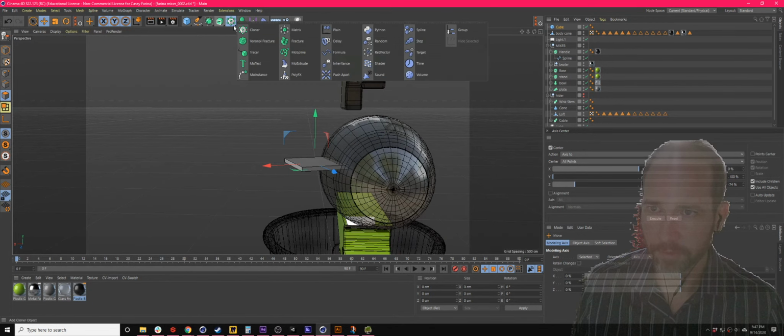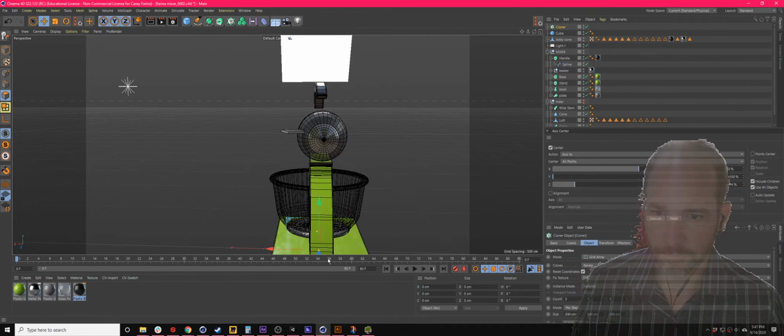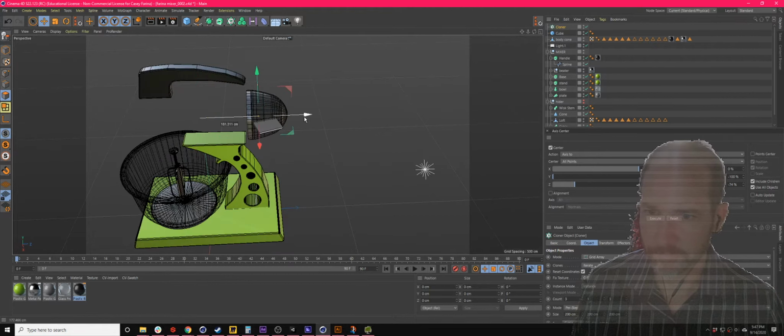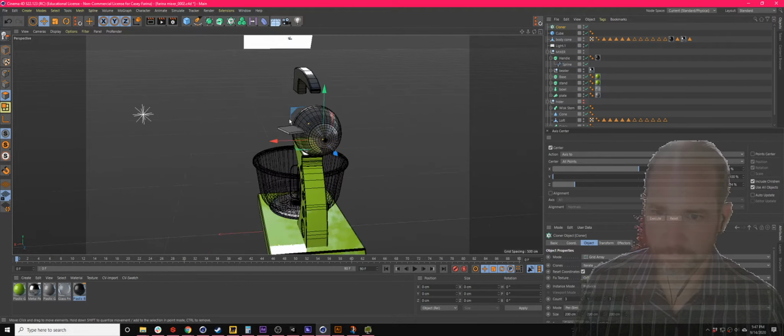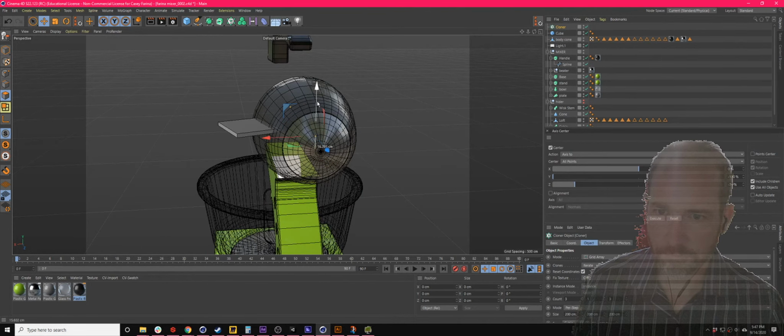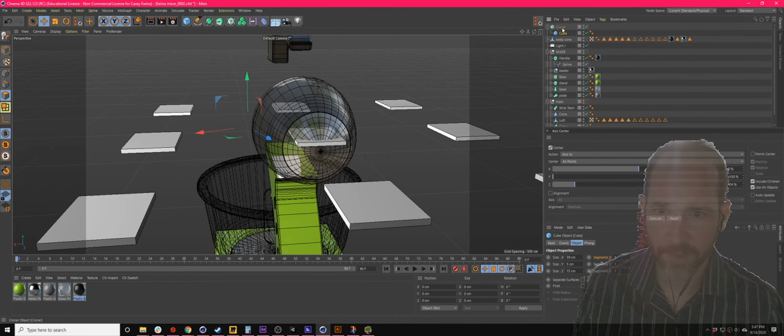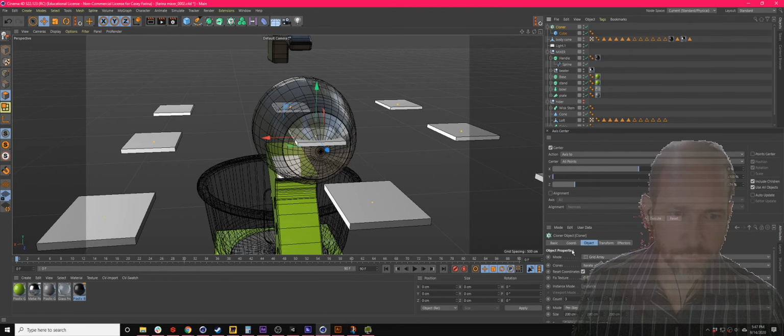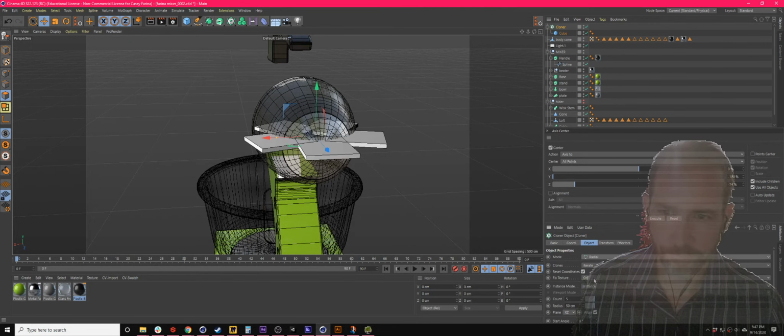So I'm going to make a cloner. Move it out there. There. Cube inside. And put the cloner into radial mode.